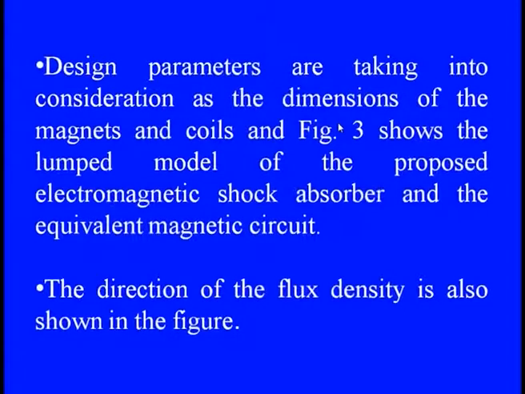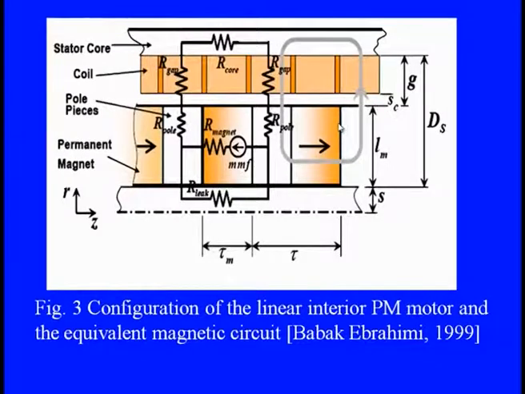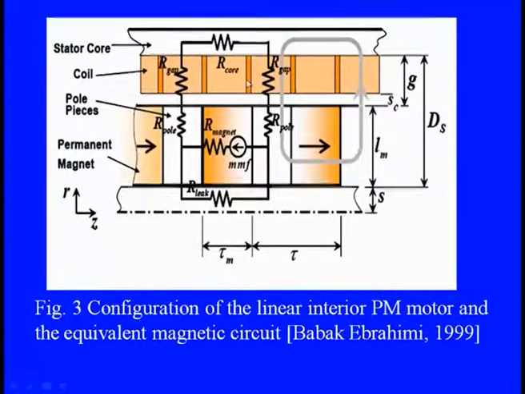But one of the key issues in designing such ED dampers is that the direction of flux density must be in accordance, because we need effective utilization of the intensity of this magnetic field. As you can see here, we have three main things. Outside, we have the stator core. So the stator cores are outside together, and when we try to make these discrete models, we can say these are linear lumped models.